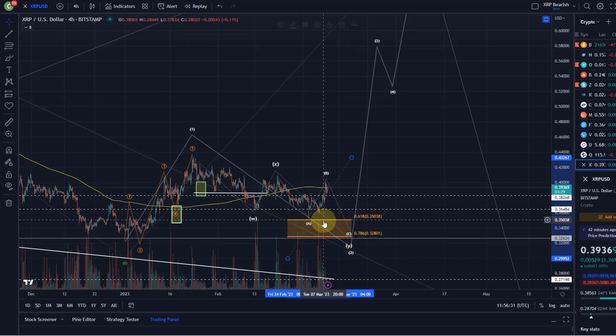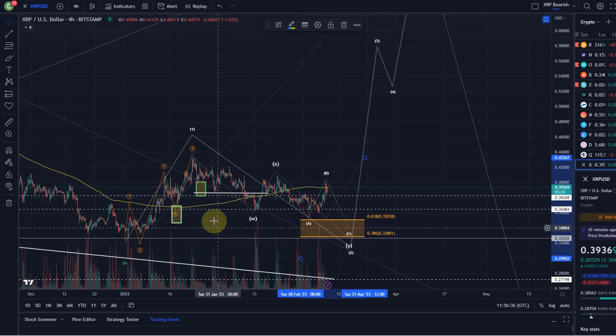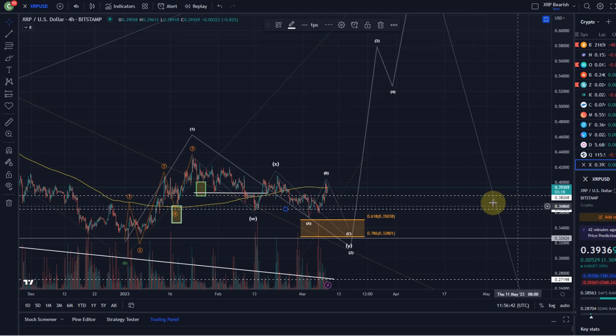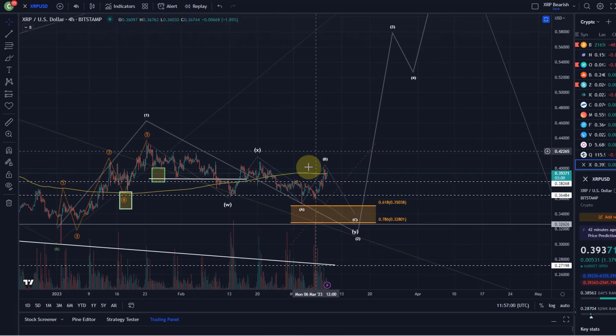So the idea is still that there is a chance to get there. XRP has been constrained by the structural support levels I indicated on the video with these dotted lines. The 36.4 cent level was quite a relevant support level where we found support several times throughout the last few weeks. Currently, as we discussed in yesterday's video, we are looking at this as a WXY structure and watching if the B-Wave could be complete.